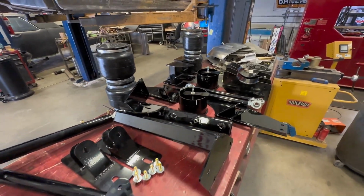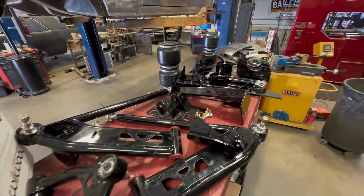Hi, I'm Jeff from DVS Customs, and here I'm about to show you our new kit called the El Presidente. That's right, this kit is bad. So this kit makes your car lay out on 22s or 24s. It will also give you wheelwell front brakes.